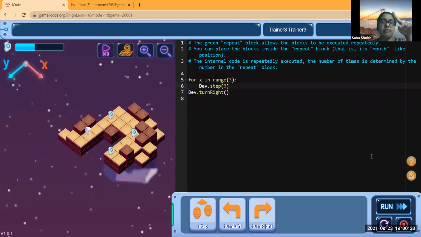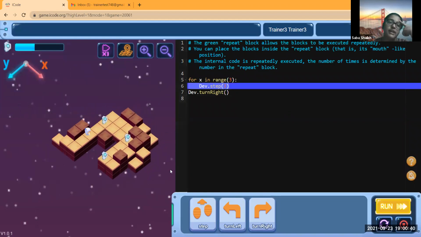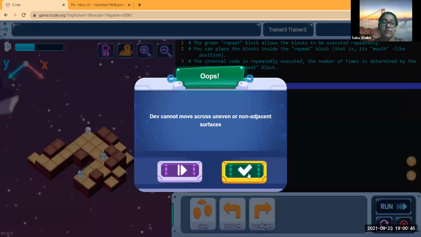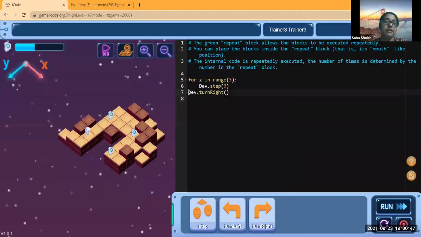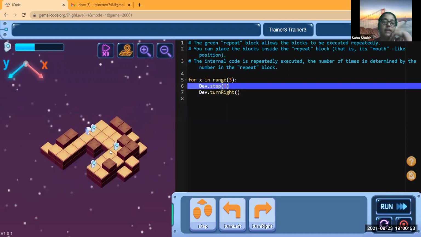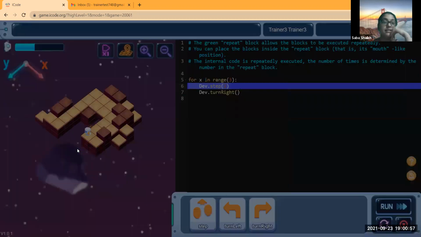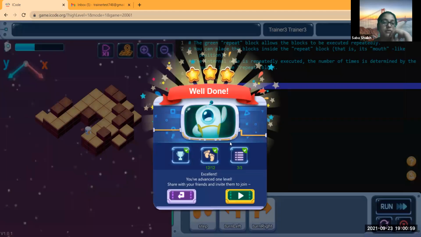If I put only one block, it will move my player forward 3 times again, which is not working for me. After moving forward, it needs to take a turn, so you have to keep the other one inside the loop as well and then run. So 3 steps, take a turn, 3 steps, take a turn, and then 3 steps, take a turn. Exact number of steps, exact number of lines, and everything is good for all the 3 rounds.